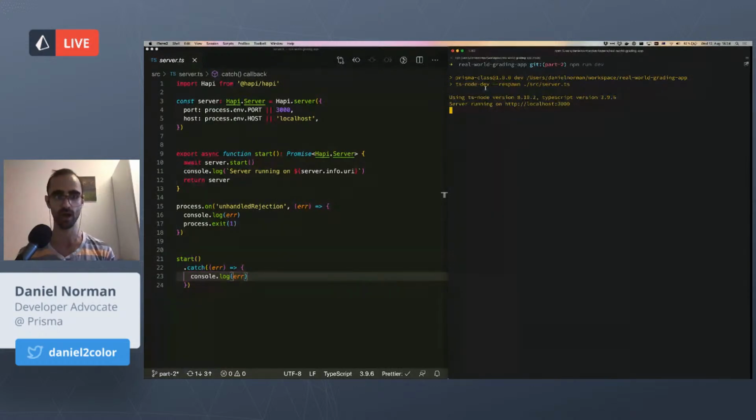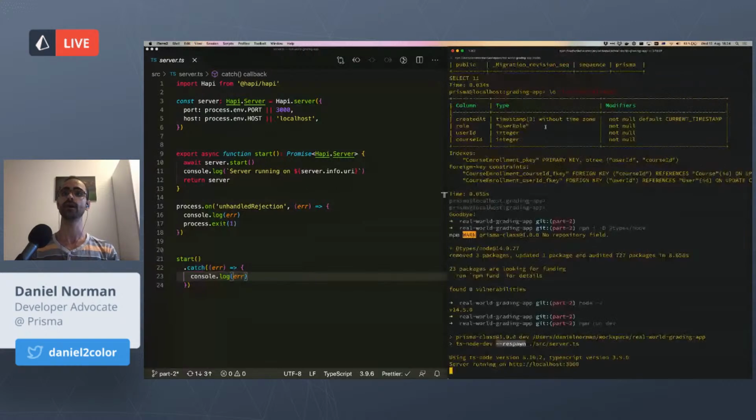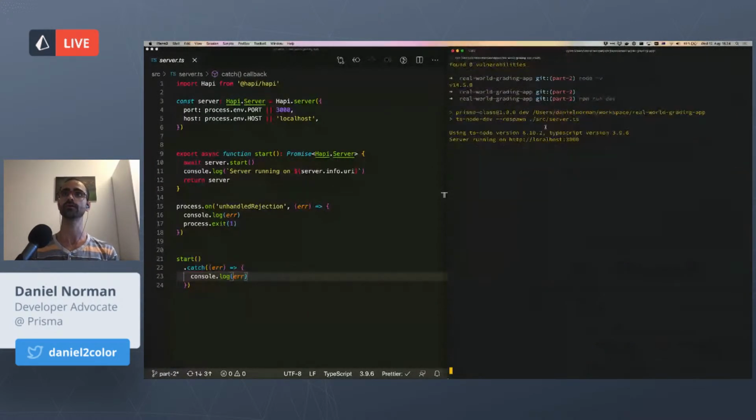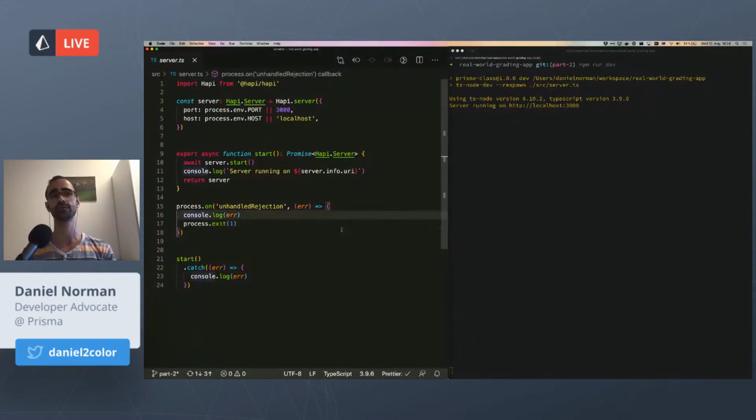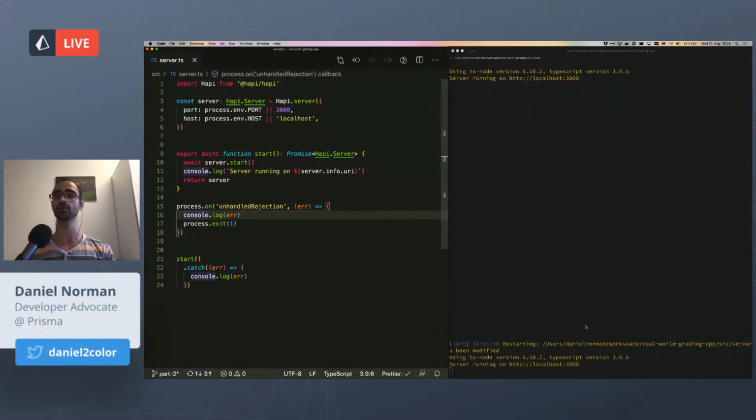But obviously while we're developing, this can be quite cumbersome. And so we're using ts-node-dev, which we're passing the respawn parameter here. That will ensure that the server is restarted automatically once we make changes. And of course, it'll automatically transpile. So if I just command save here, you should see, oh, it's restarting. And that's the behavior that we're expecting.